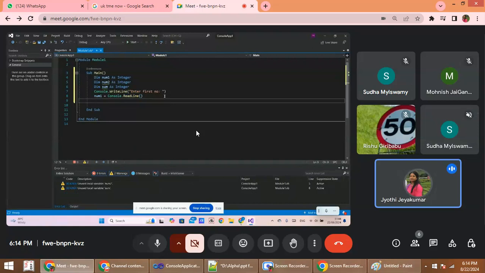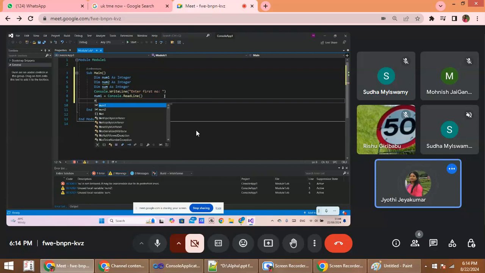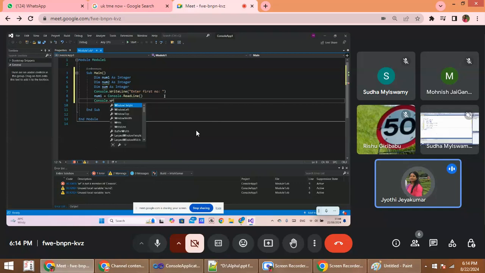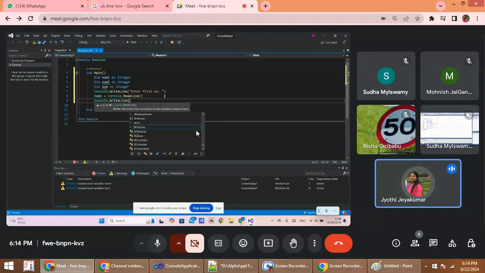Very good. Next, the same way as we did for num1, you should do for num2 also. You need to give information to the user before reading num2. Console.write line. Give the information to the end user before reading the input, then they can easily understand.